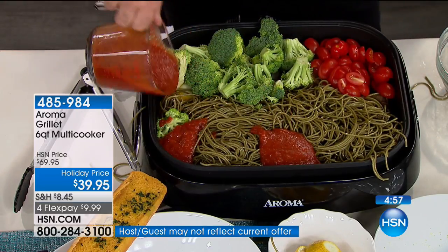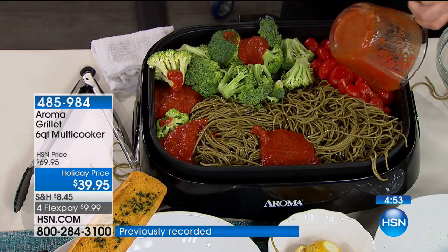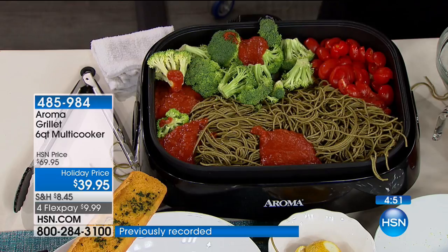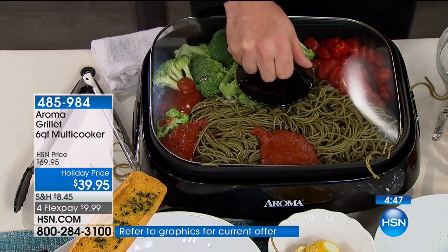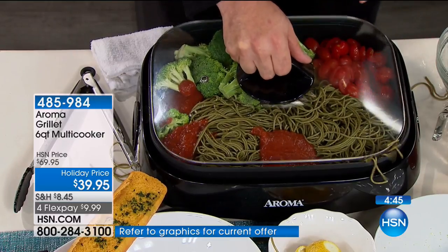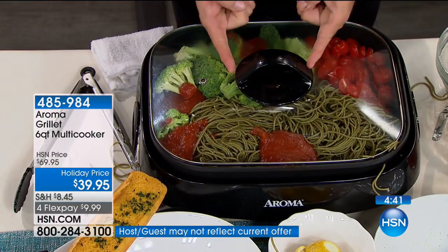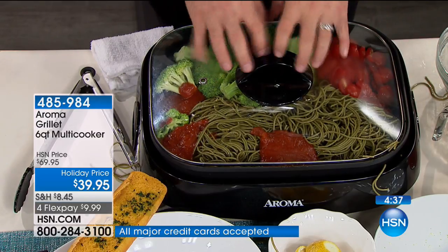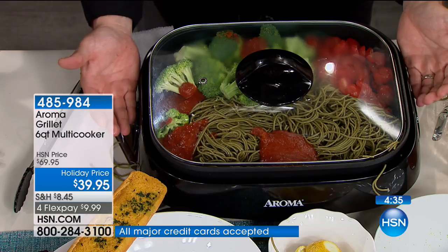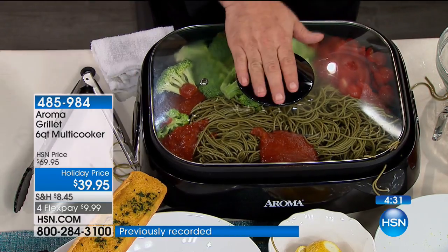And what's going to happen there is that's going to seep through the pasta, seep through the vegetables, seep through the tomatoes. And that's going to incorporate on the bottom. And that lid, here's one of my favorite parts of the lid, as this steams and cooks up, instead of hitting the countertops and the carpet and the cupboards, it's going to start to condense under this lid. Right. It starts to condense, get into bigger drops, and then because it's concave, it goes back into the food.